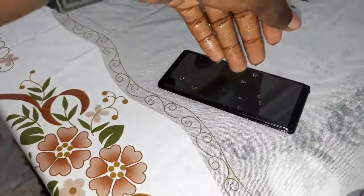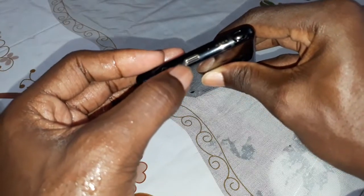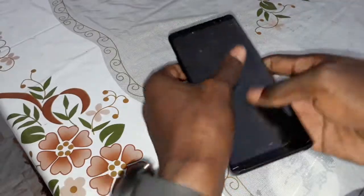It's water resistant. Let me take some water. As you see, there is water on my screen and water in the port. It's water resistant, don't worry. But when you put water on the USB-C port, I recommend you clean it, because you can't connect to your PC or charge with water in the port. Be careful. It's water resistant.